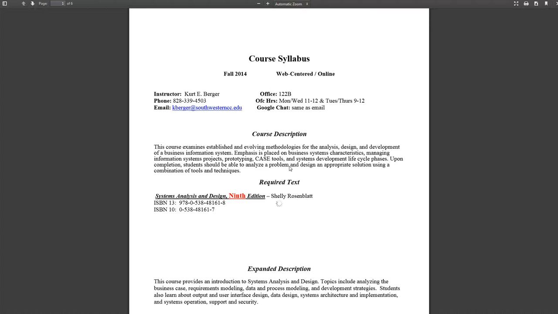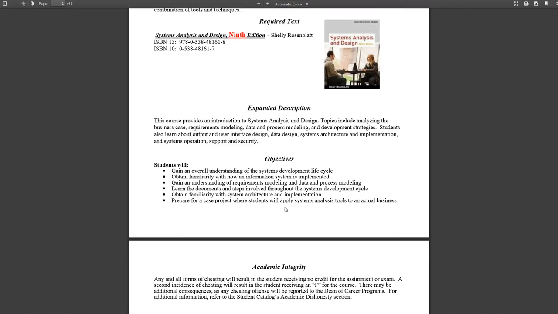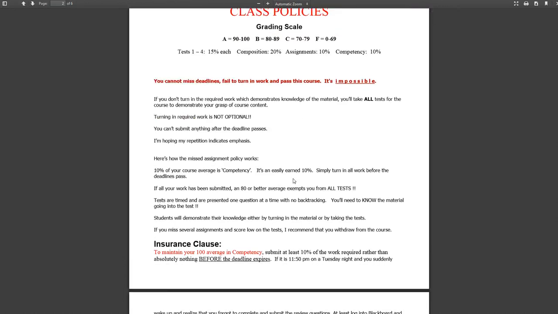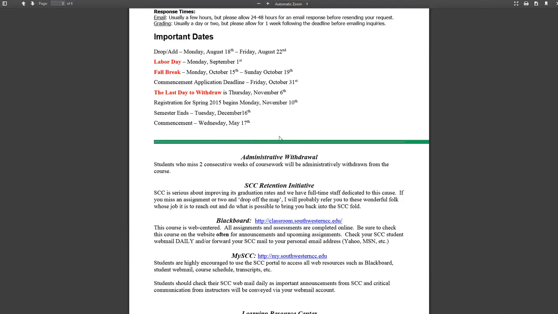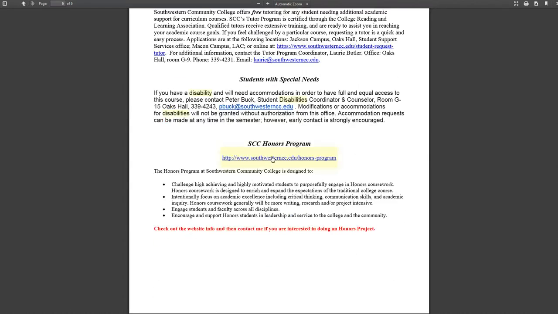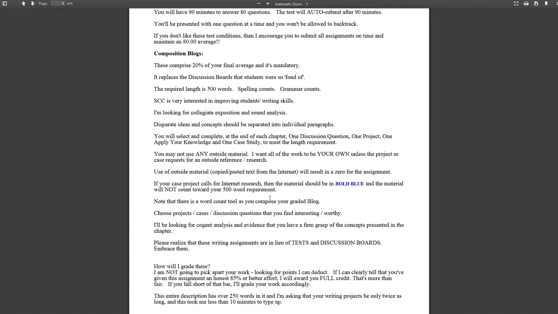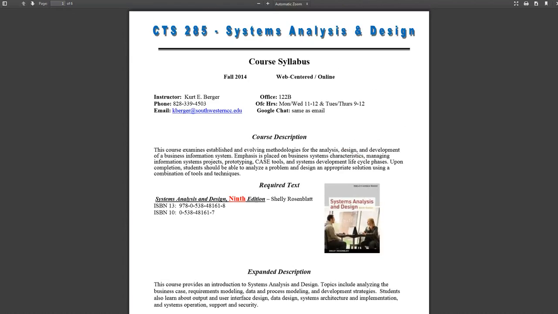Alright, so course information is where you'll find the syllabus, and when you click on it, it'll open right up there in the window. Same thing goes for the schedule. Let me take a moment to discuss the syllabus. All of the really important stuff is between the green lines. So green line there, green line here. Everything else is sort of fluff. I'm required to include it in the syllabus, but the important stuff for you all is between those two green lines, so I'm trying to save you a little bit of reading time.